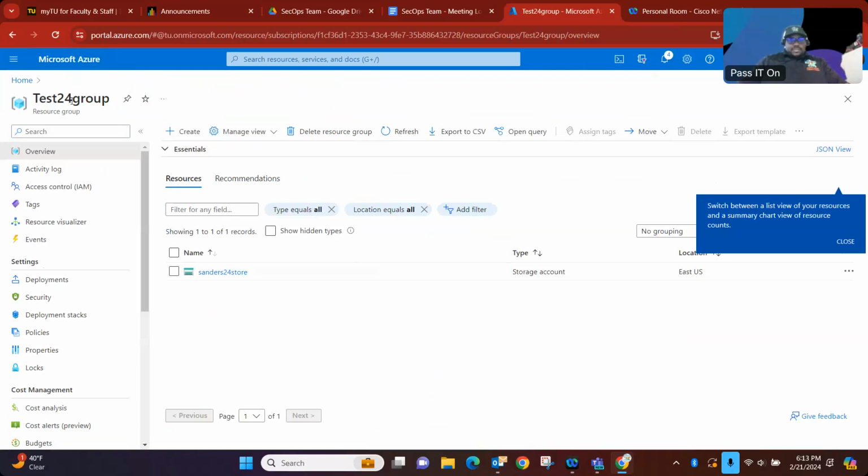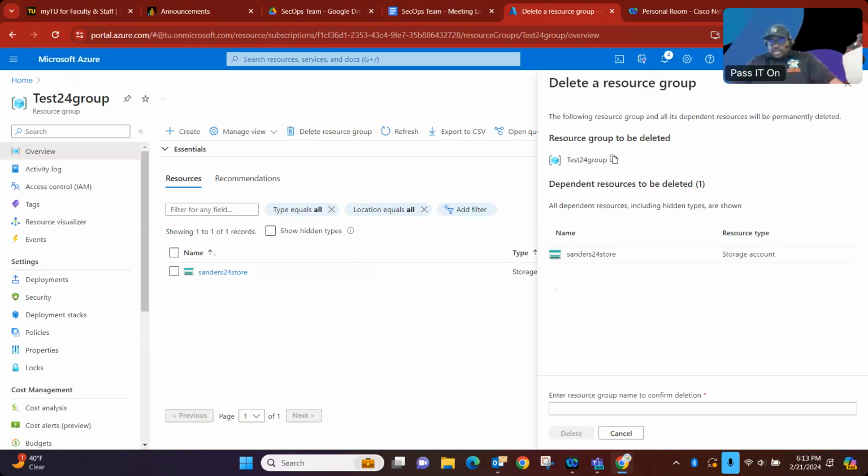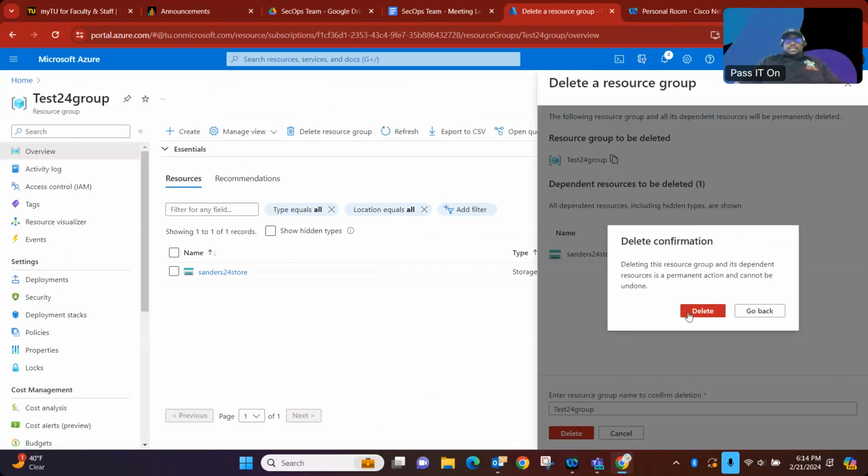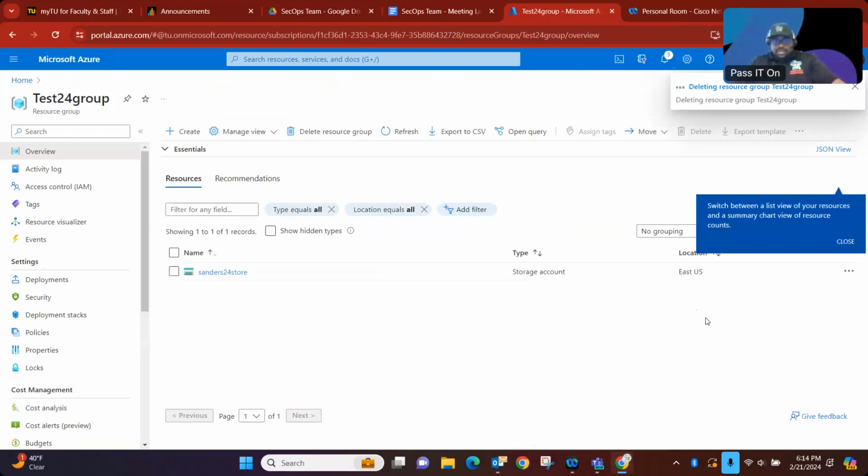And this entire resource group is now selected, test 24 group. And then there's my delete resource group option. So I'm just going to click on that to verify I really want to delete this. And this is pretty typical with big deletions like this. They want to make sure you don't accidentally click on anything and delete it. So the verification process is I have to either retype or I can copy and paste the name of the thing I want to delete there. And now the delete button is highlighted, it's not grayed out anymore. I can click it, and now that resource group in a second will be gone.